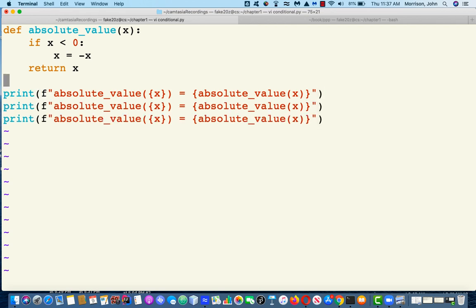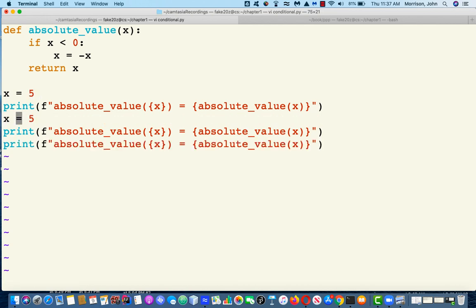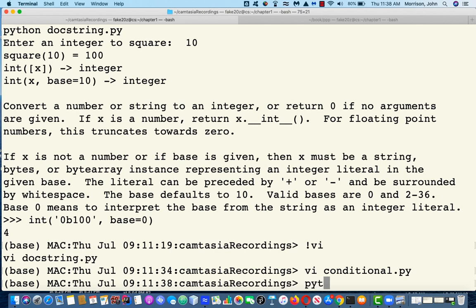Now, I'm just going to go ahead here and say x is equal to 5. So I'm going to check a positive value. And let's check a negative value and see what we think. And let's check the border case. When x is 0, let's make sure that all those work, so we have 2 branches here. If x is positive, one thing occurs. If it's negative, another thing occurs. If it's 0, then that's a border case. And you always want to check the border cases. So the absolute value function, let's see if it's going to behave as we expect it to.